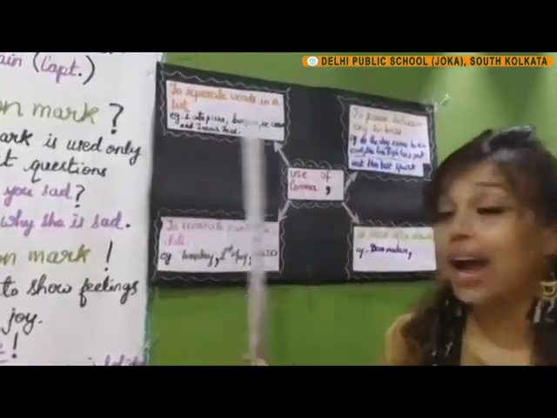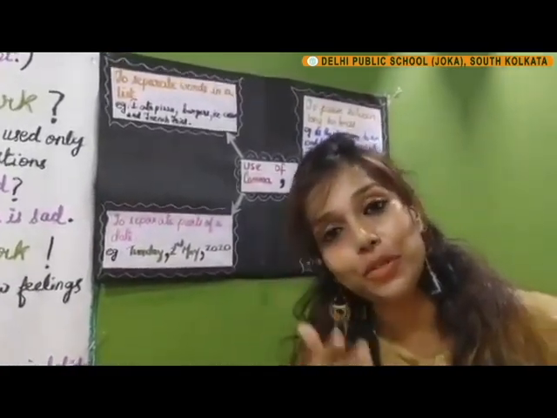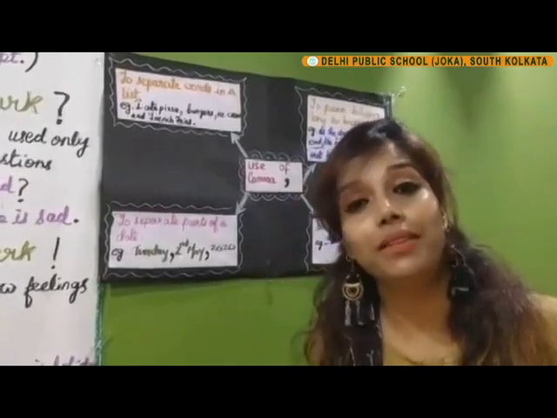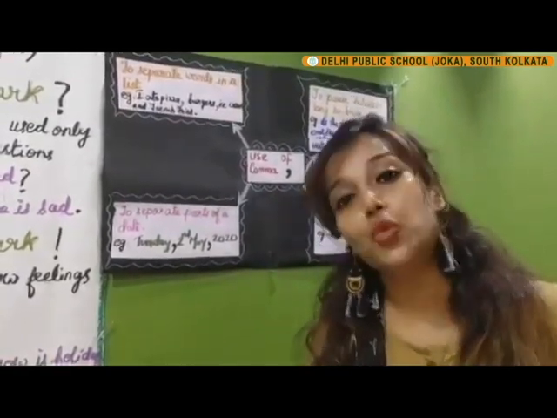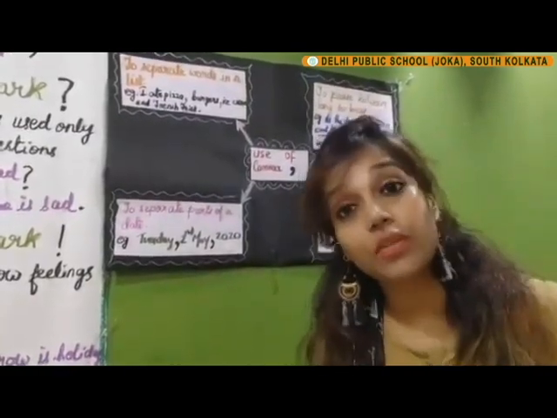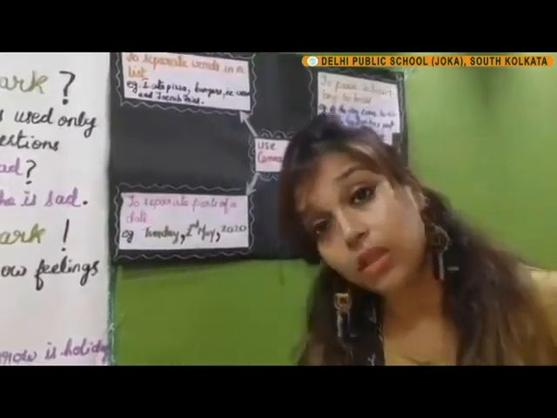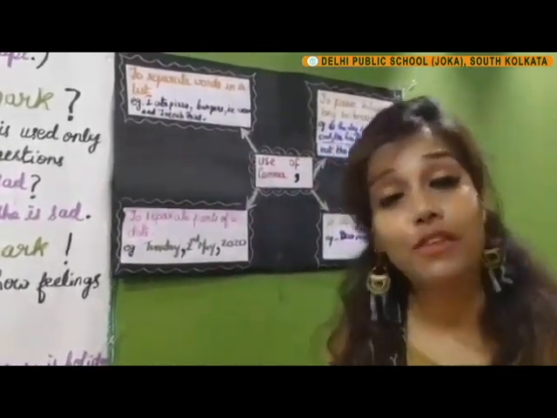Now, so have you got it? When you're saying a lot of words in a sentence, you need to give a comma. For example, mother went to the market to buy vegetables, fruits and milk. So after vegetables, you'll put a comma. After fruits, will you put a comma? No, because I'm adding an and over there. So before and, you never put a comma.